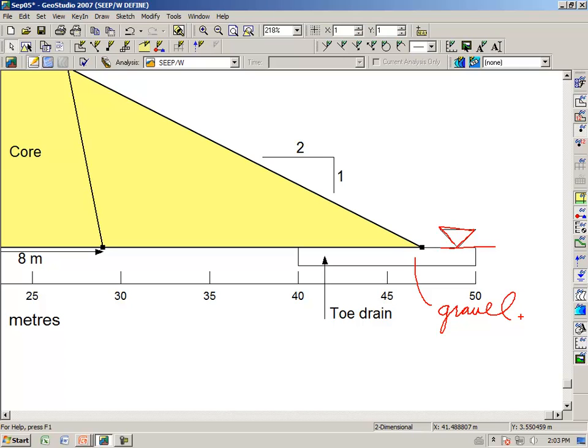The tow drain being so pervious, in all likelihood, the water table remains at this elevation throughout the tow drain, so that we actually know that the pore water pressure here is 0. If we already know the pore pressure is 0, we can simply define the pore pressure here as 0 and get the solution without including the material for the drain itself.